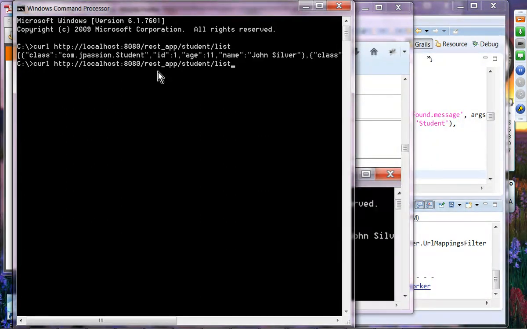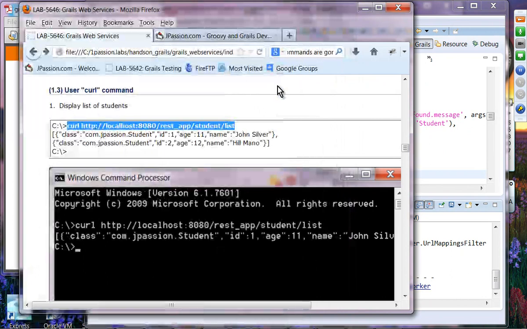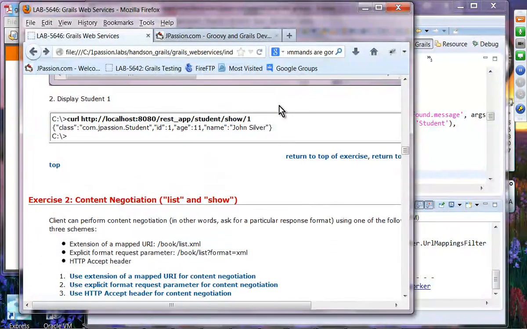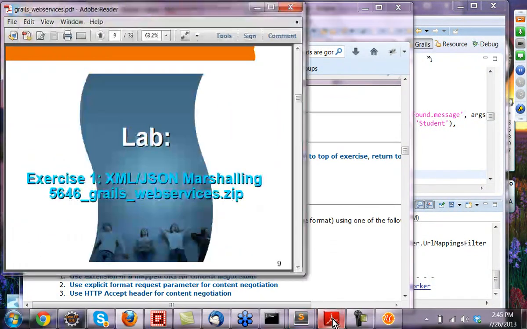And show is the same thing. Show dash one. Okay, so it displayed the first person, as expected. All right, so that's using curl. Okay, so that's it. Now let's move on to the next.